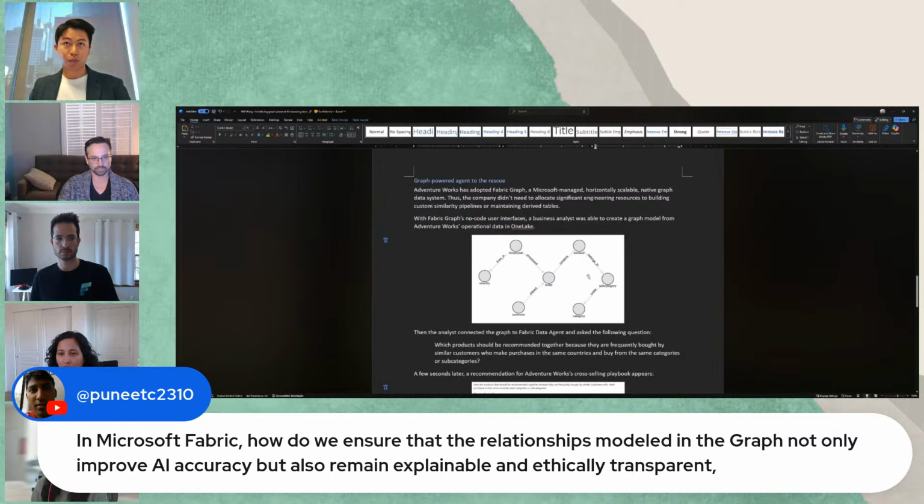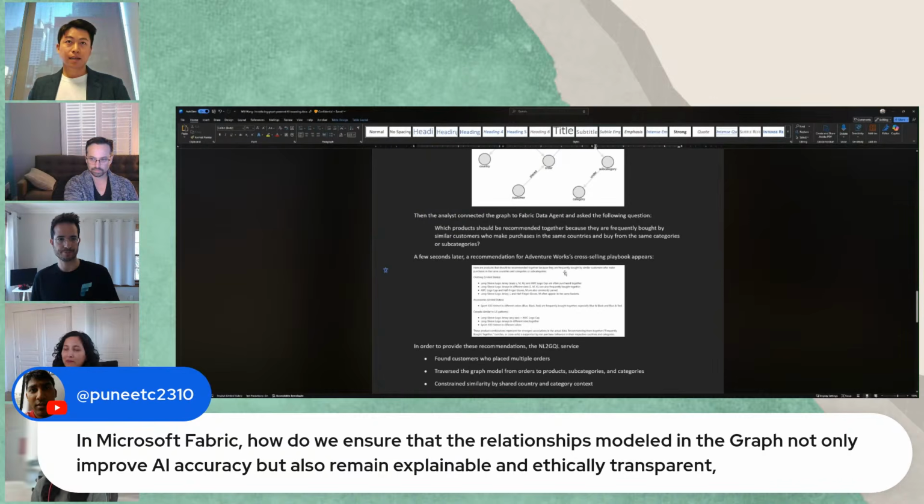You don't need someone who's a data scientist or an AI engineer to be able to trace the traversals that your AI system has performed as it extracts the data, identifies which customers have been making which purchases in which countries, and how the recommendation engine is using all this data to surface recommendations.